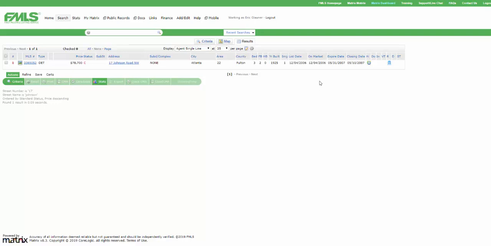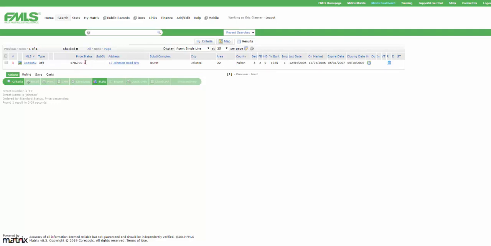Regardless of which of the 4 ways that you run the search, the results grid is going to be the same. So we see a little icon to the left to click on the pictures. There's the FMLS number. If I click on that, it will get me into my agent report. DET under type is for detached. If I saw ATT, that would be attached. There's going to be different ones that I think just with 5 minutes worth of experience in the system, you're going to become very well versed at what the types are.